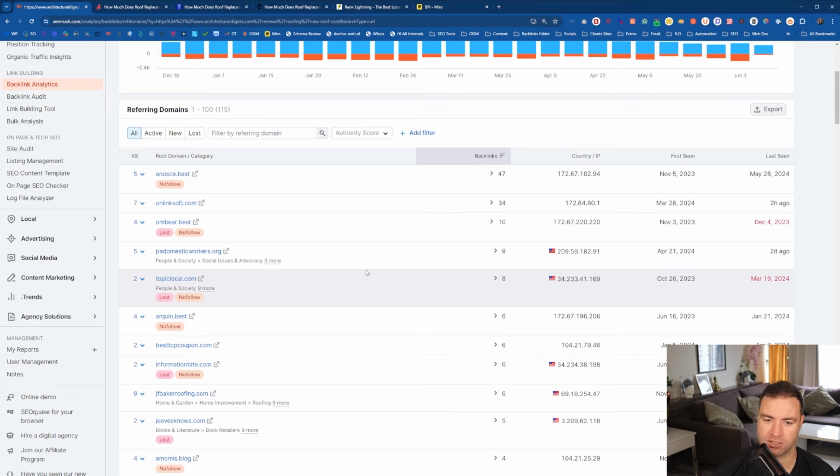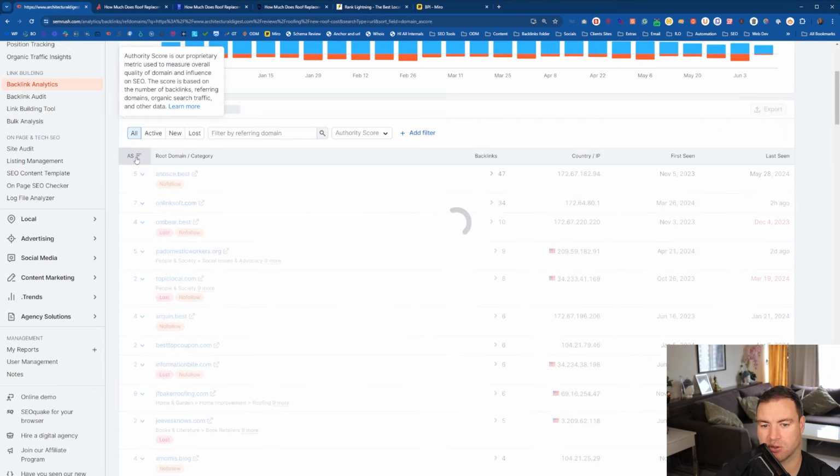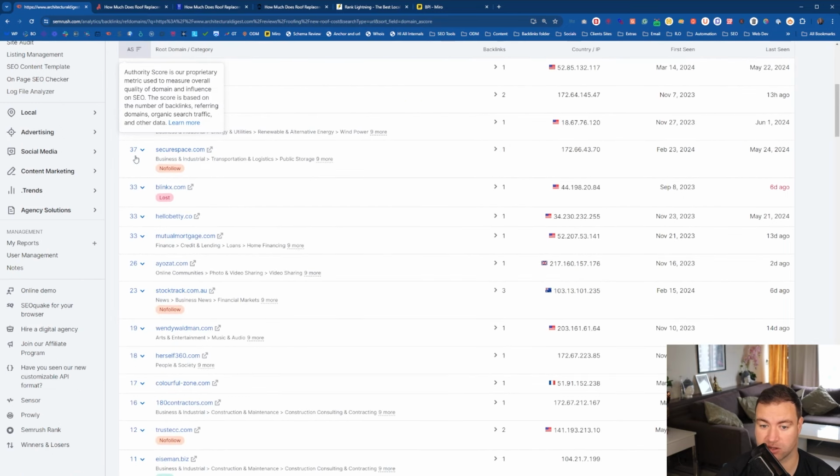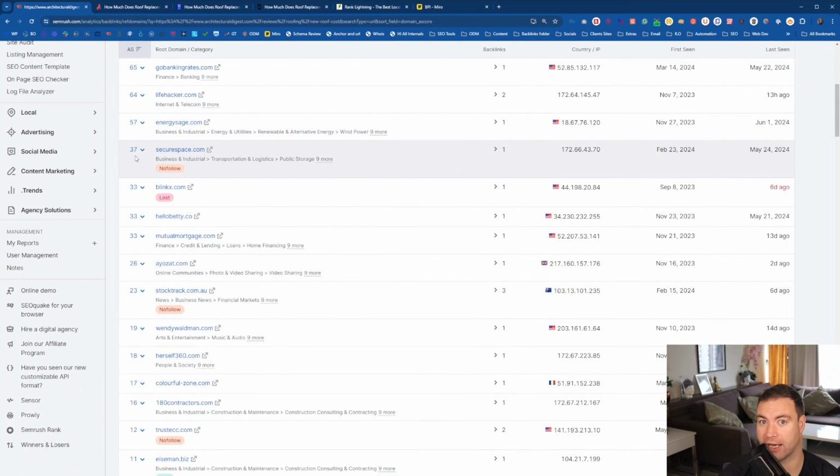Now, I don't really look at the AS score. When it comes to backlinks, I still think a link's a link, regardless of their AS score. Is a more powerful AS score a better link? Yeah, of course. But at the same time, the way I look at links is probably the same way Google looks at them. Yes, some things will have a vote of confidence, but if your brand is constantly mentioned out on the internet by something that's linking out to your competitors, that's a good sign. That always will put you in good stead with Google.